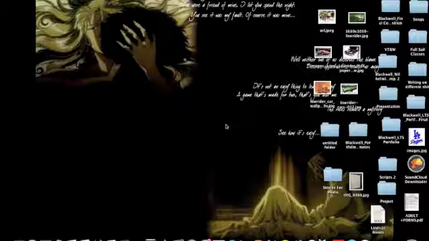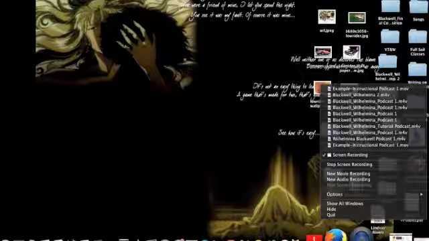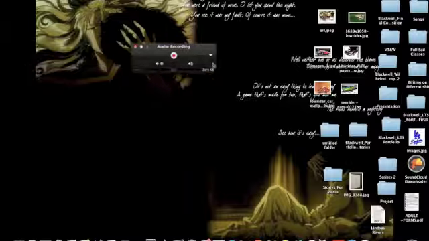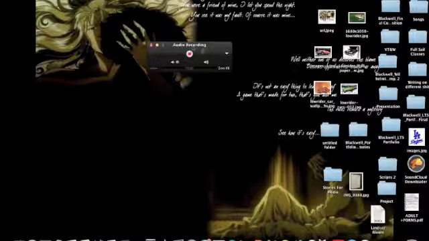Now I'm going to show you how to create a QuickTime recording, just the voice and not the actual video or the screenshot. So what you want to do is click on the QuickTime player, go to the audio recording, click on that, and there should be a little audio recording screen or box that pops up. You can adjust the volume settings, and then from there you can push this little red button and it'll record.